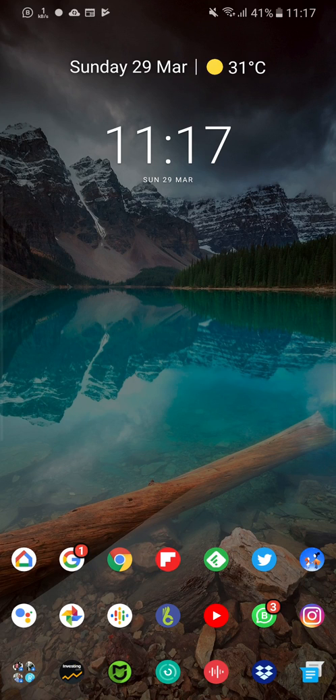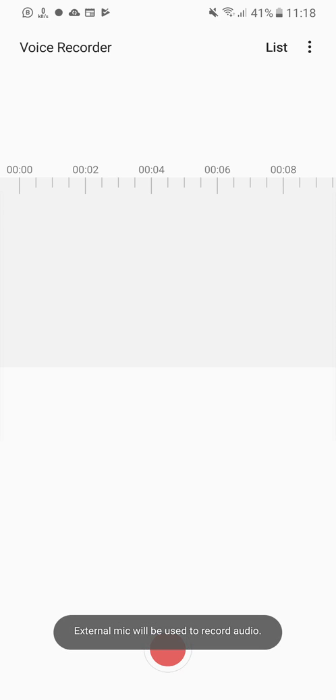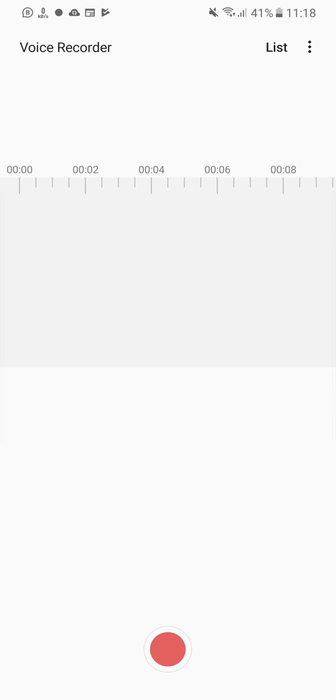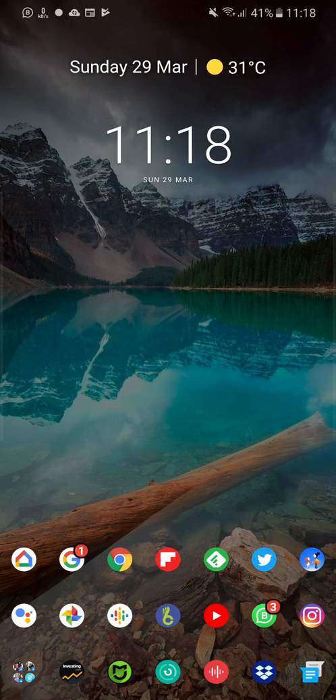The fifth app is the voice recorder. Obviously, when I'm sending notes to myself, I just click on this and start recording, and it helps a lot. You don't want to write stuff every time, so it just helps in recording the voice, and you can share it very easily. And I collaborate like this with my fellow workers as well. The sixth app is Dropbox. Obviously, everybody knows about it.